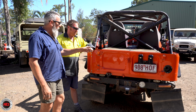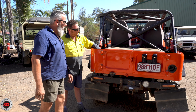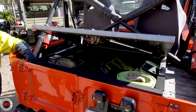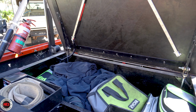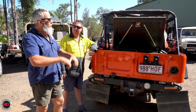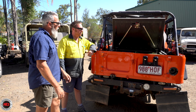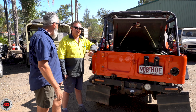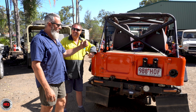But also, show us, I love his toolbox. I couldn't get it open, so Pinky had to show me what he'd done. It's hooked up to his air, it's all on struts, it's got the lights in there, all the recovery gear in there. And then I went to close it, if you want to turn her off. Yeah. I went to close it, he's saying, no, don't push on it. He's jimmied it all up to struts as well, so we'll come down when it's ready. Yep, when the air's decompressed, is that right? Yeah, and then she's down again.